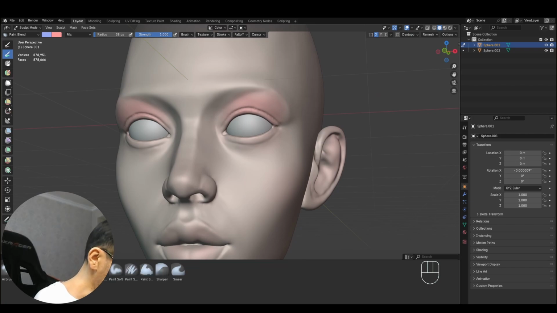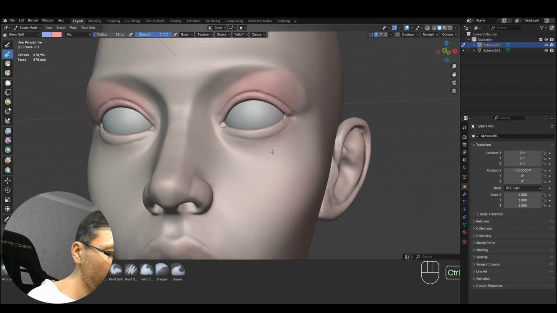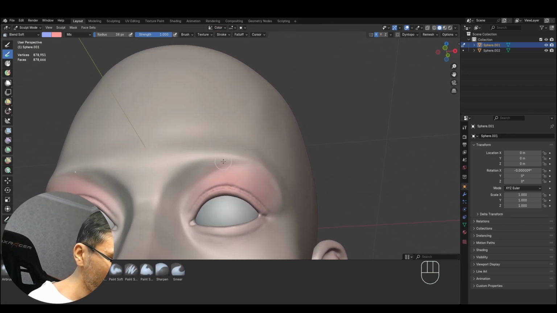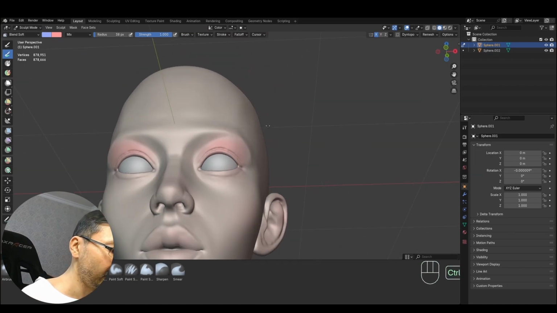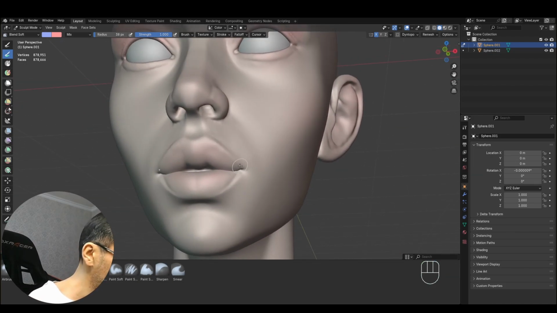And let's blend it soft, the transitions, and it's blending it very well. So this is very good. I'm liking it, like how it works. Amazing. Also, with Paint Soft, I will add more to the lips.